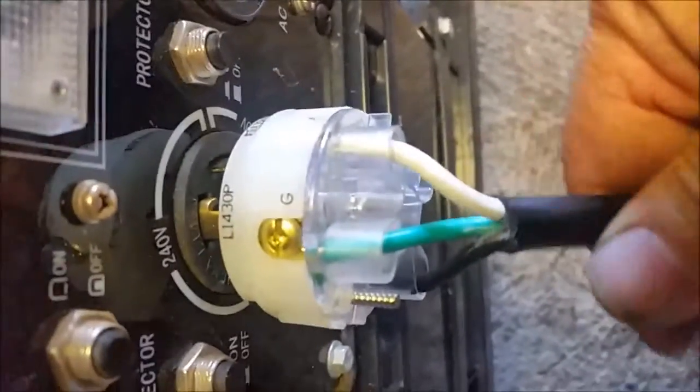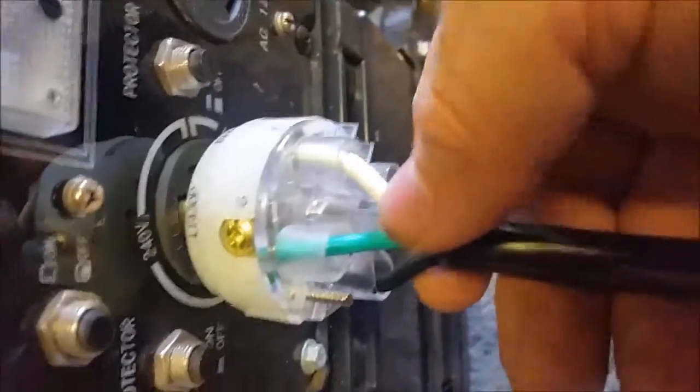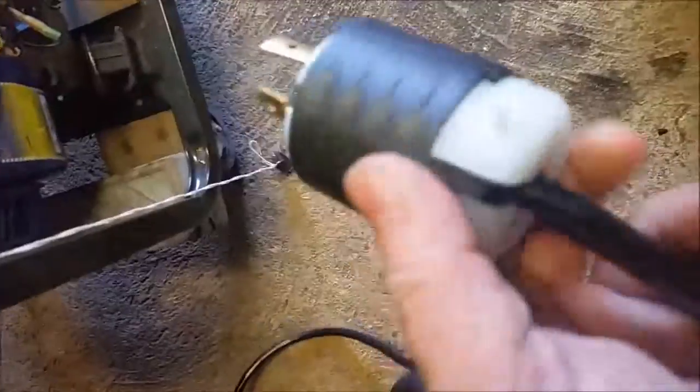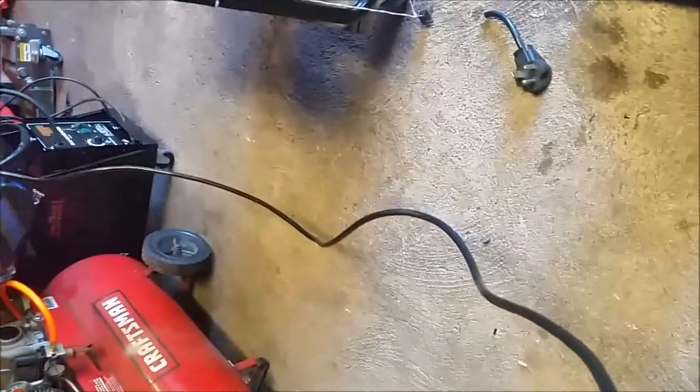Notice it's going to be perfectly set for the collet that's going to go over the top of it in a few moments. This is about a 10-foot cord and I was going to chop it a little bit shorter, but I decided not to because I don't think it's going to be pulling more than 20 amps and I don't really go over 125 anyway, and I could run the generator outside.